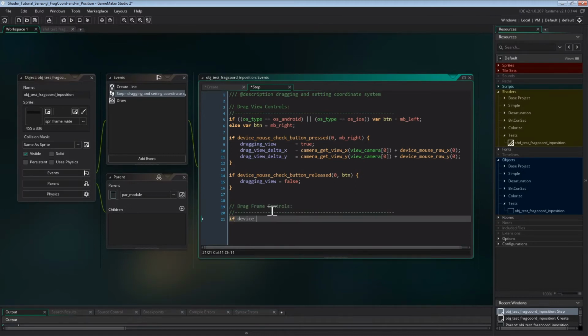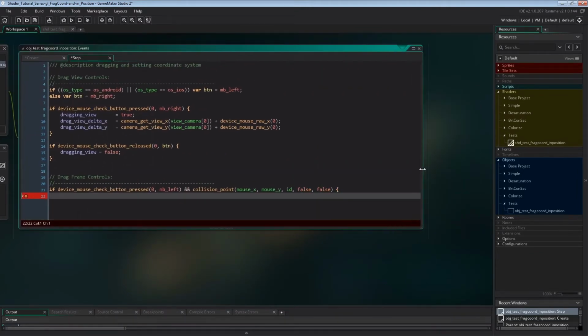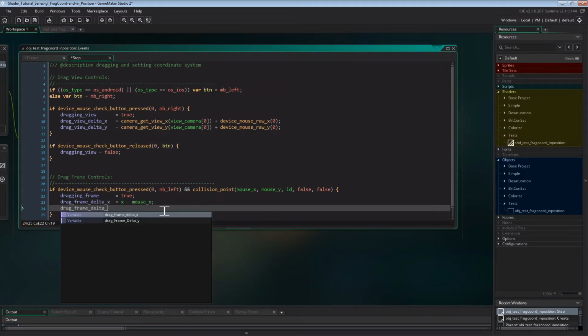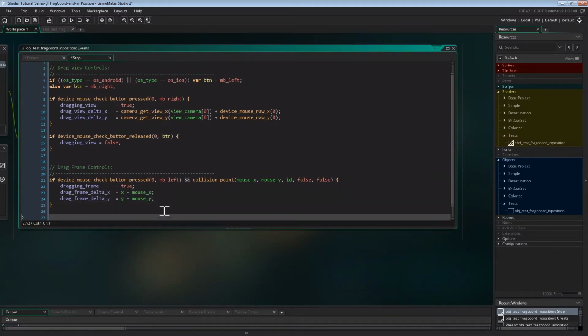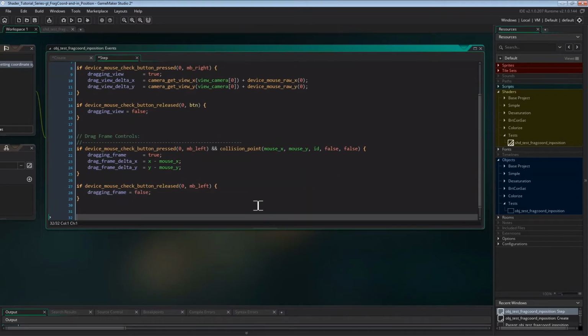If device_mouse_check_button_pressed, device 0, mb_left, and collision_point mouse_x, mouse_y, ID, false, false, then dragging_frame is true, drag_frame_delta_x is x minus mouse_x, and drag_frame_delta_y is y minus mouse_y. If device_mouse_check_button_released 0, mb_left, dragging_frame is false. So this code drags the object using the left mouse button.